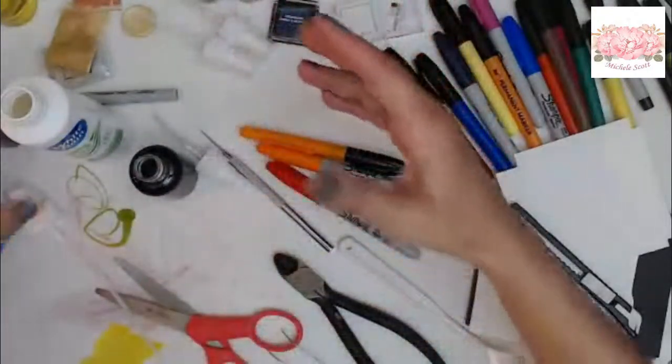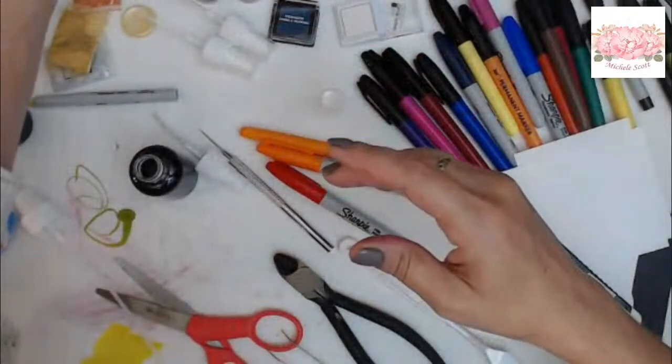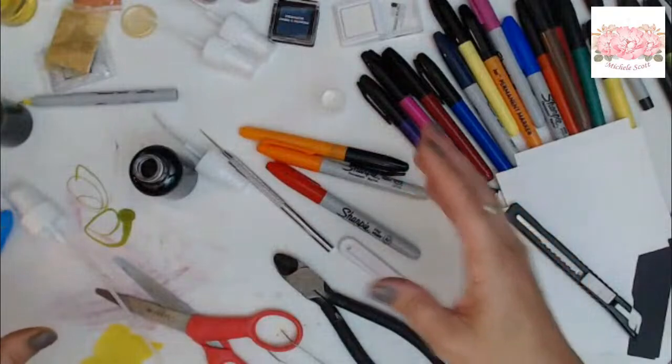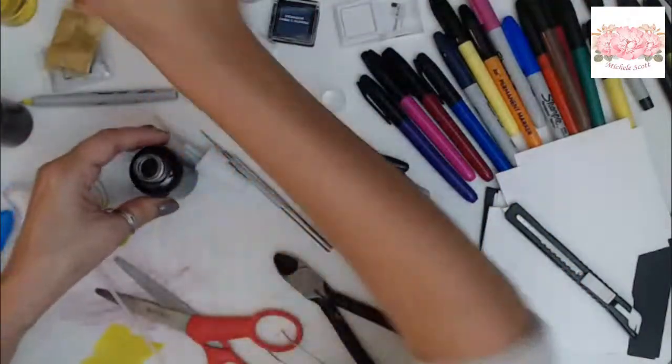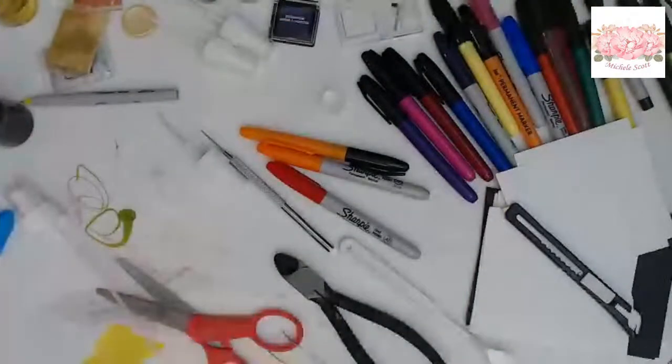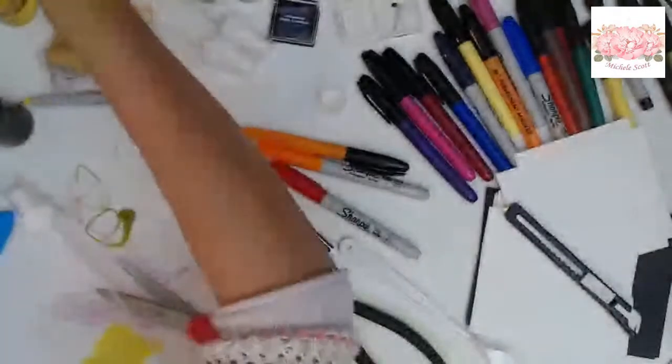Just playing. I feel like a scientist here, but I'm not. Shabby, not scientist. Okay, what was I putting? Oh, I was pouring some of that in there, because there's barely enough room to put anything in there. Woo! Okay, I'm going to live too close to the top because all the color is at the bottom. I'm actually pouring a little bit of it out, yeah, in my trash. Don't worry, I put a bunch of paper towels at the bottom of my trash because I knew I would be spilling things. Okay, so that is that.